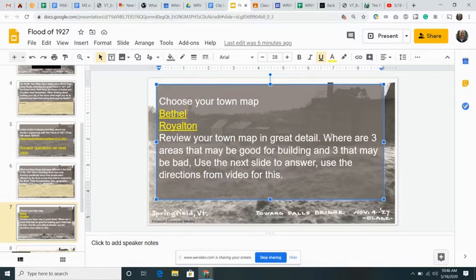I want you to find 3 areas that may be good for building your town and your different neighborhoods and your community, where transit might be able to get to and from different areas. Where might you want a downtown versus where do you want all of your neighborhoods to be? Or is there even a downtown and neighborhoods, or is it all just spread out where you have little pockets of downtowns, little pockets of neighborhoods? That's up to you, but I want you to look at your town and think about where might be really good and where might be really bad for developing.